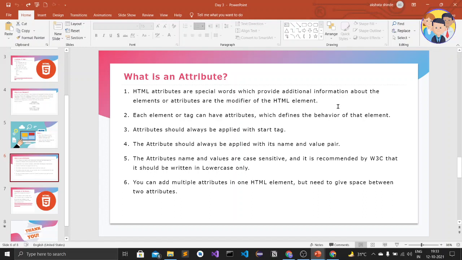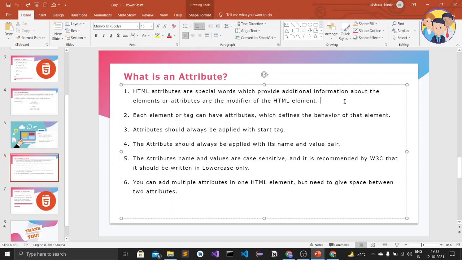HTML attributes provide additional information from basic to advanced, like giving the width and height to an image, and also giving the source of an image or an iframe element. So that is the basic attribute. Also, we can say that attributes modify the element.